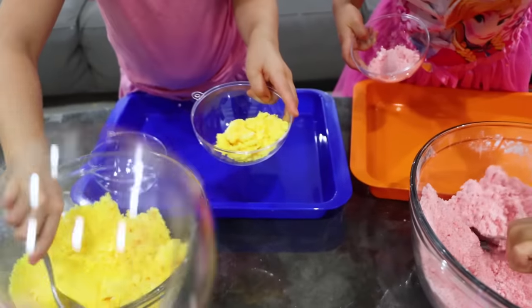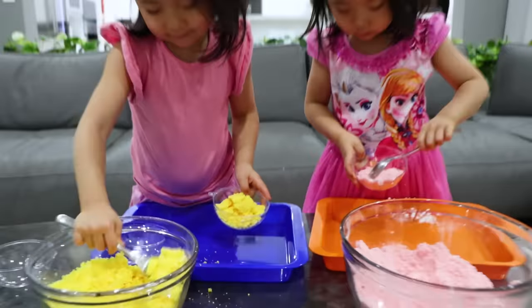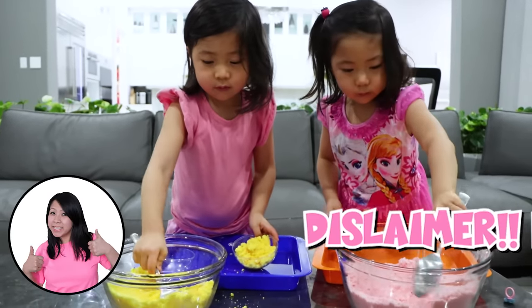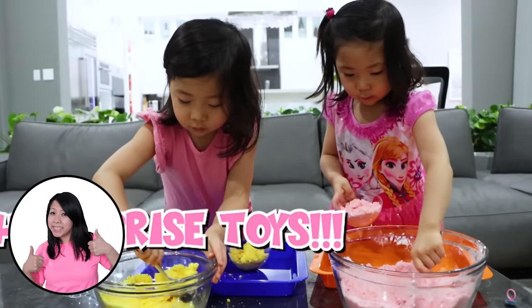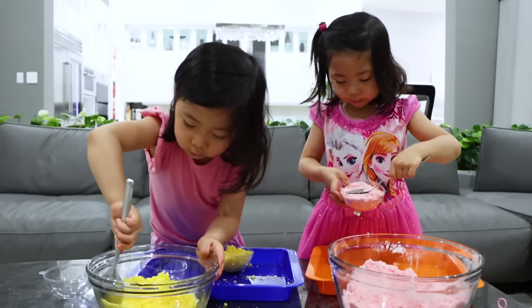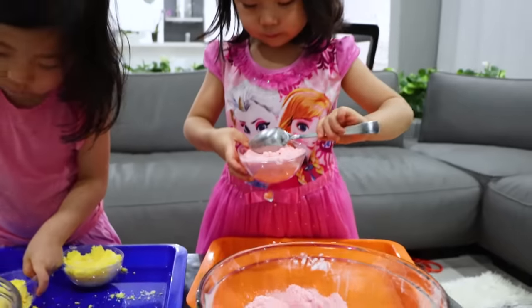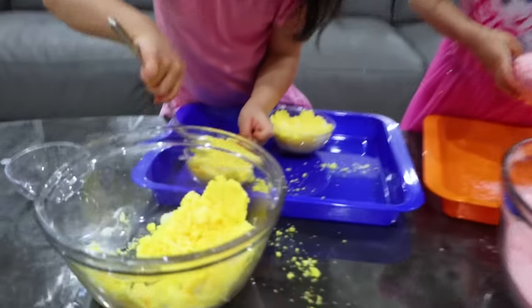So next, we've got our mold here. They're going to just add in. And again, disclaimer, we're actually not going to use it as a bath bomb. We're just adding surprise toys inside, right? Like a surprise fizzer bomb. This scoop is good now. And it's not for eating, so don't eat these, right? Good job, Kate. Your pink came out really great. Pat, pat, pat, pat, pat.